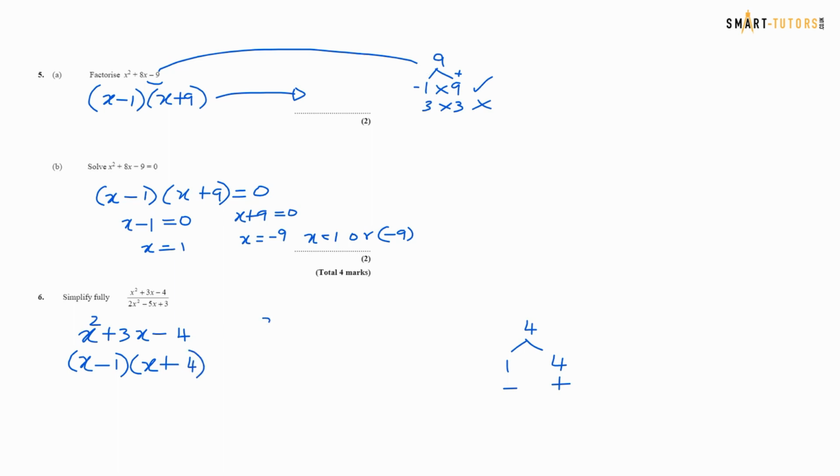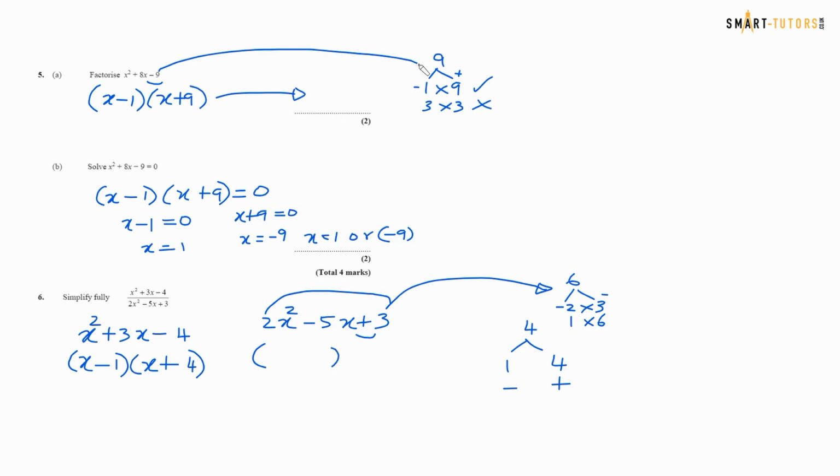The second one is 2x squared minus 5x plus 3. So this is a decomposition method. Our third rule, 2 times 3 is 6. So factors of 6: 2 times 3 is 6 and 1 times 6 is 6 also. Now here, the plus means the factors need to be added, not subtracted, added. So 3 plus 2 is 5, but both are minus. Then only minus 2 with minus 3 is minus 5.